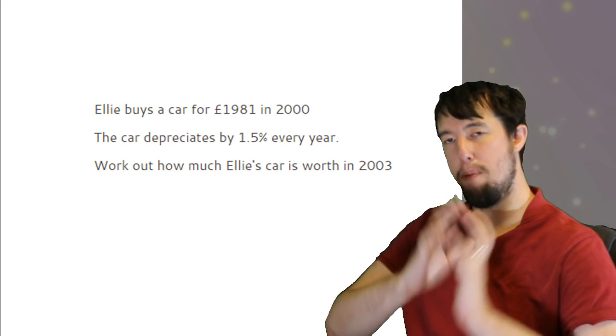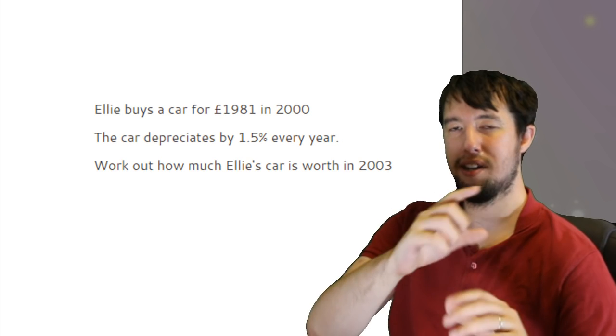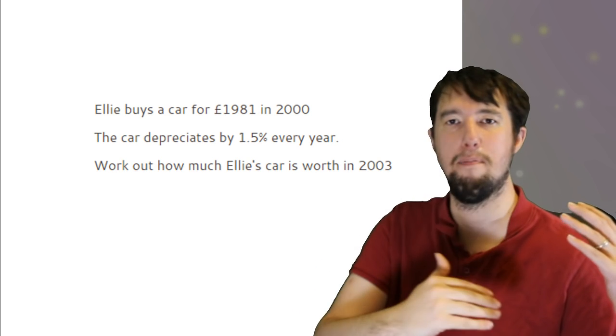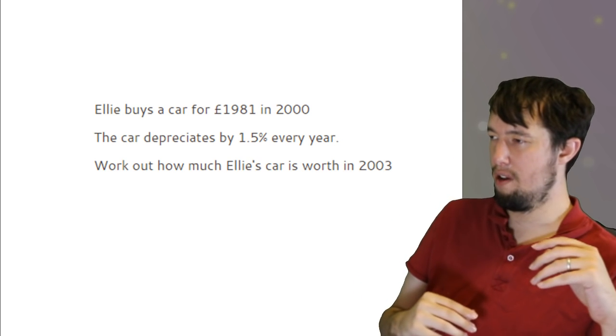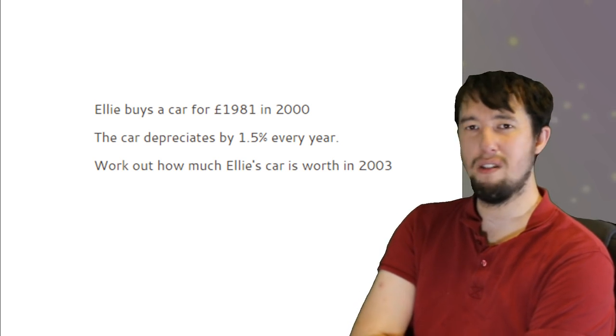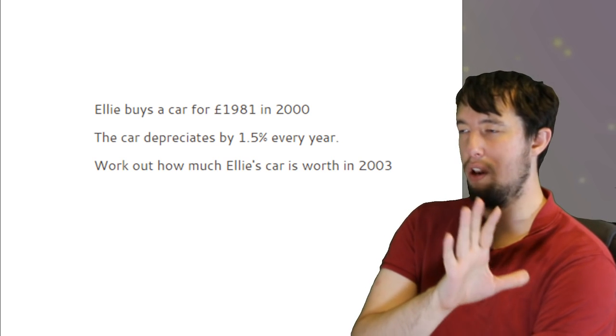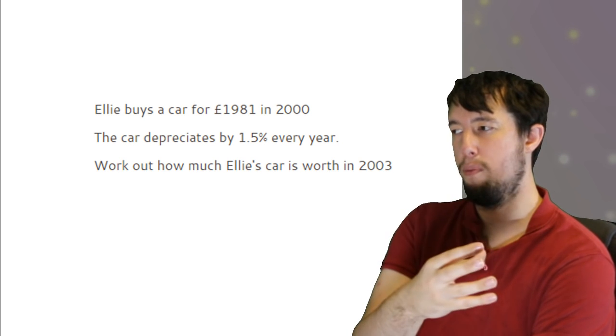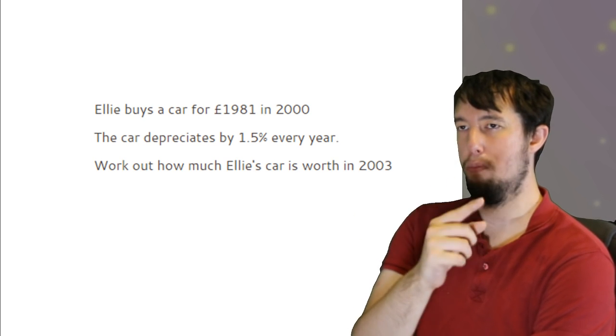Make sure you understand repeated and reverse percentages. Reverse percentages, just be careful with reverse percentages. When it says the price is this now, what was the price, you just don't find, say if it goes down by 10%, you don't just find 10% of the new amount and add it on. Try and make sure you revise that. For this one, it says the card appreciates 1.5% each year. I do this with multipliers, I find it much easier. Depreciate means it goes down. They will expect you to know what that means.